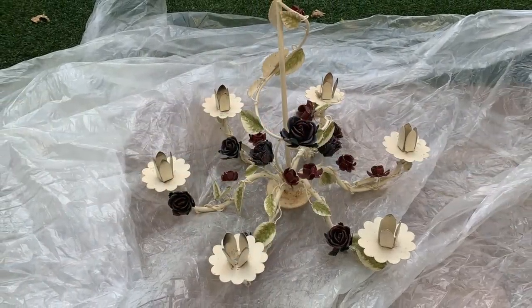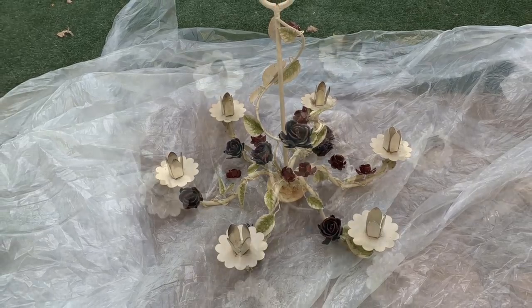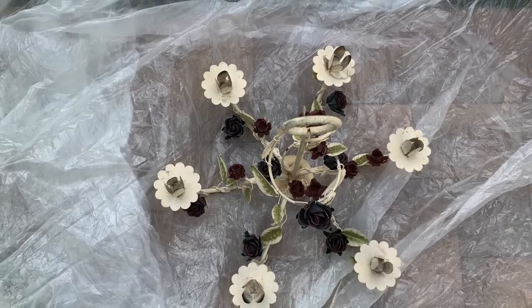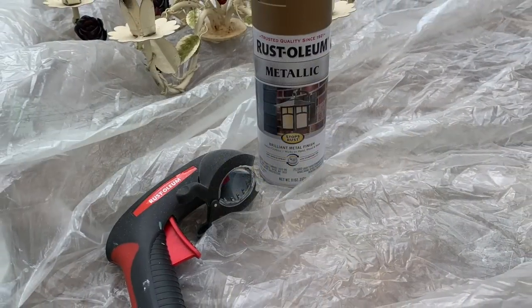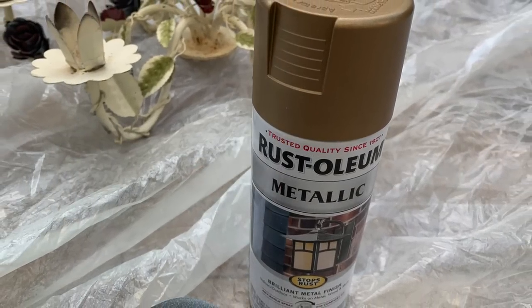Okay, now let's get into the dining room refresh part of this video. I picked up this hanging candelabra at my local antique store, and I want to give it a little makeover. I'll be using this Rust-Oleum metallic brilliant metal finish in this antique gold color.